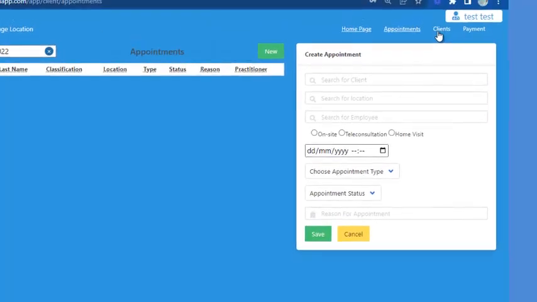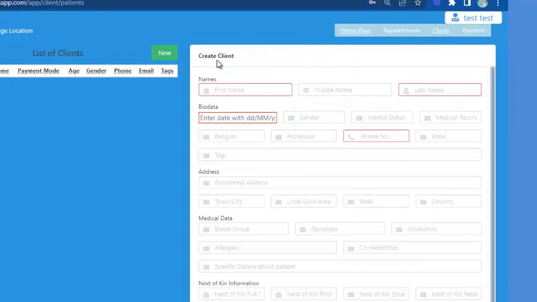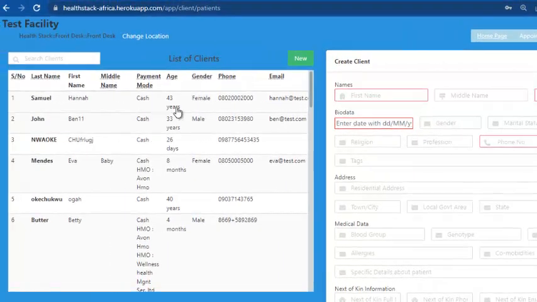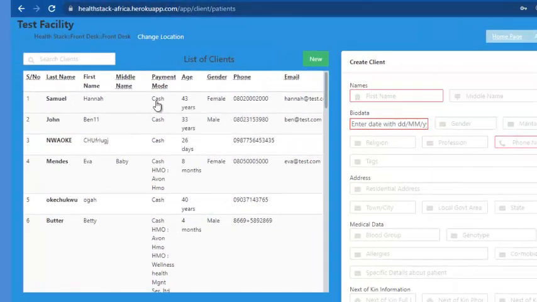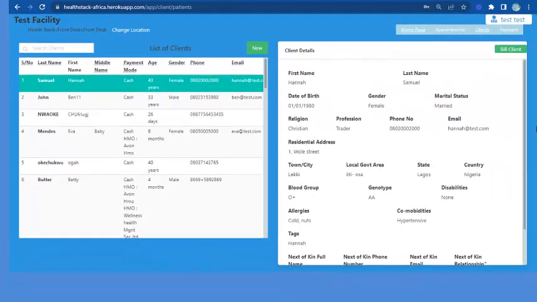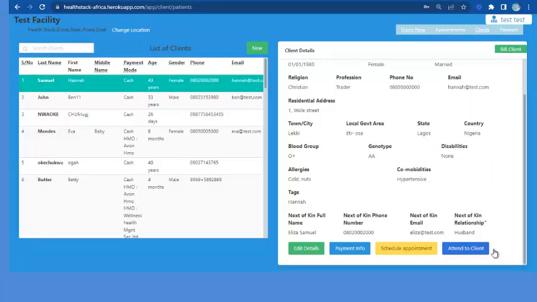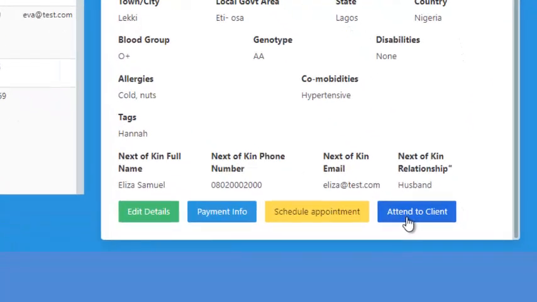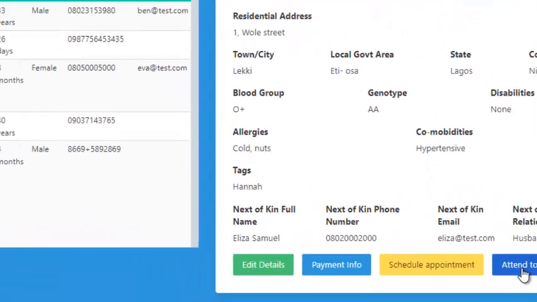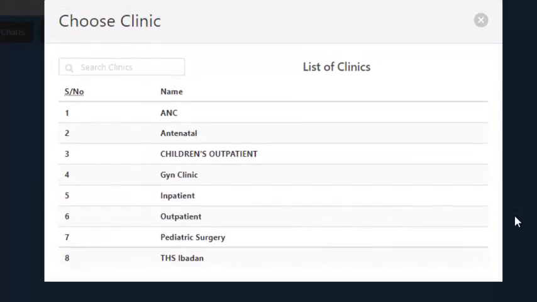But regardless of whether we create an appointment or not, once a patient has been registered and the doctor wants to attend to the patient with or without an appointment, they just need to click on the patient's record and click attend to client. So I'm going to click on attend to client to show you how it takes us to the clinic.